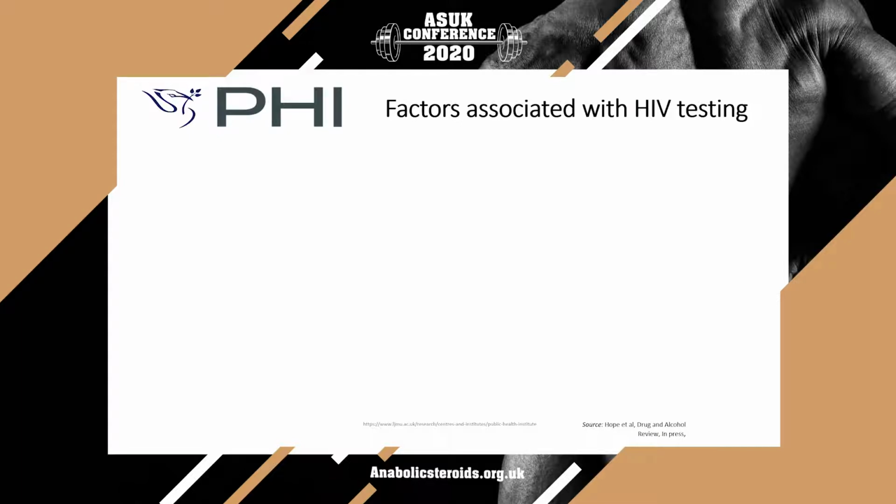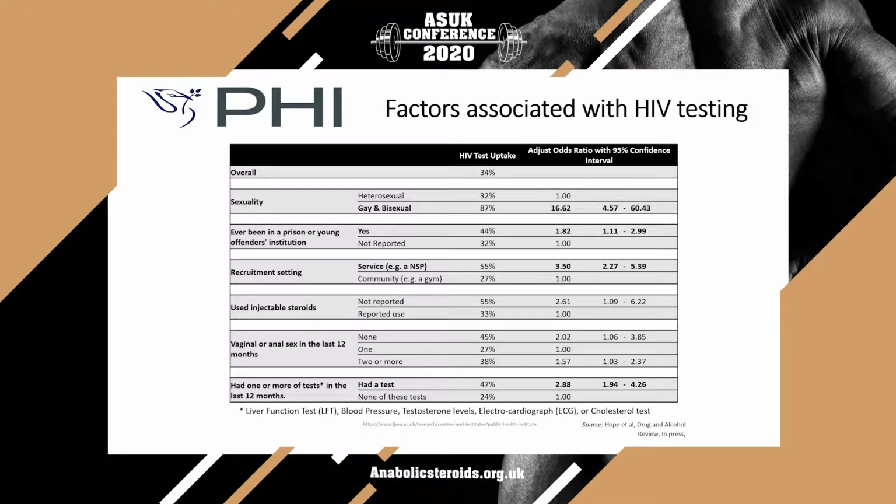And using this data, we explored the factors associated with testing. I'm going to present the results from a multivariable analysis, an analysis in which a number of variables are taken into consideration to allow for the fact that there may be interactions between these. So you're going to see a couple of tables like this, which present the factors which are found to be associated with testing uptake in the multivariable model.